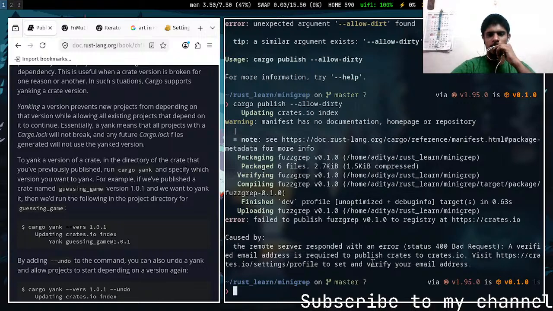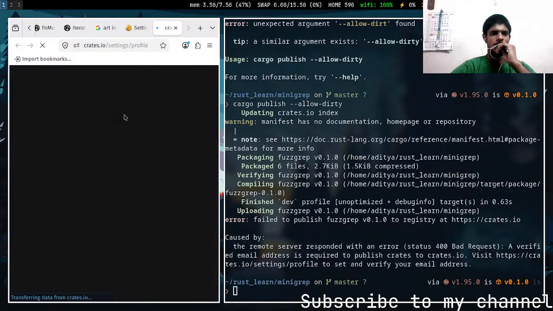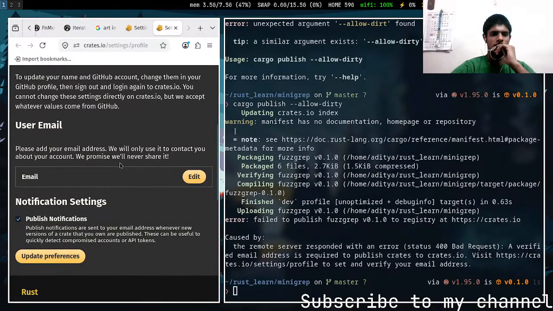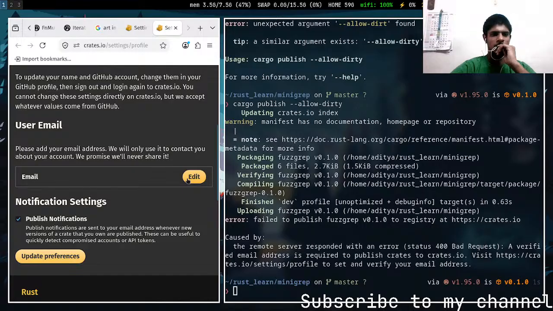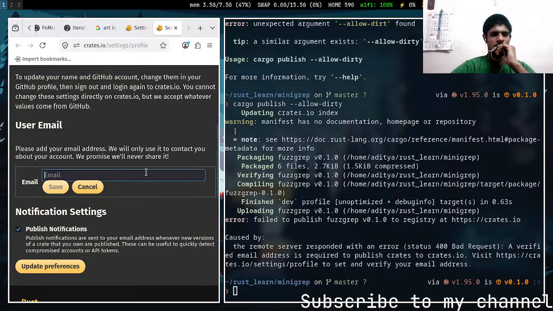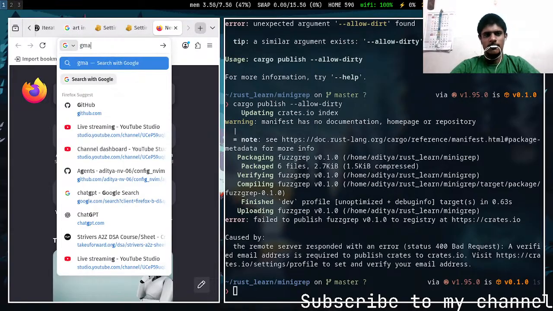Okay, package for secret. Okay, that's, oh. So settings, profile. Okay. User place order. It's kind of edited. Done. Okay.